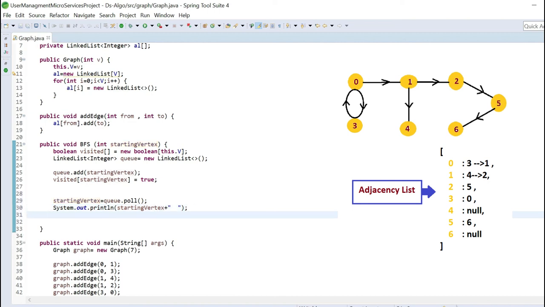Because I don't have to define a new variable there. I just mention queue.poll, which means it will be a dequeue operation, and the result will be inside starting vertex, and then I can print it.